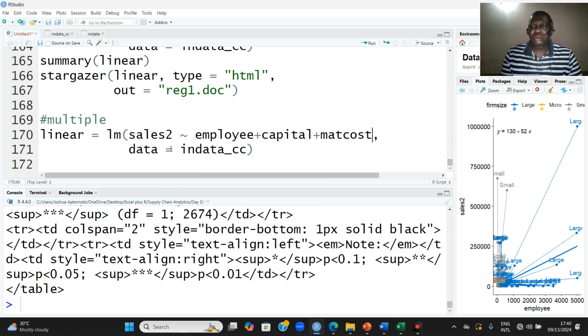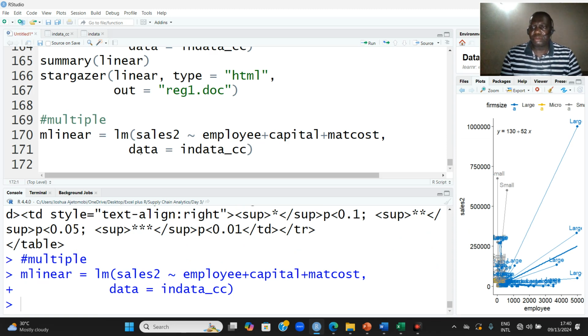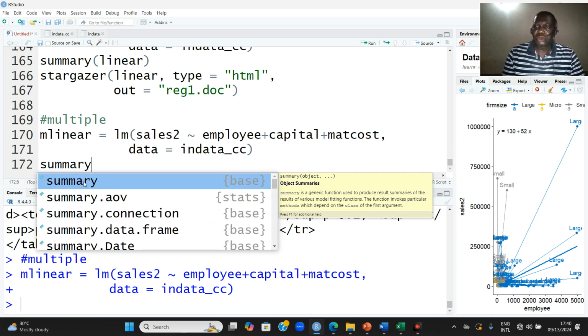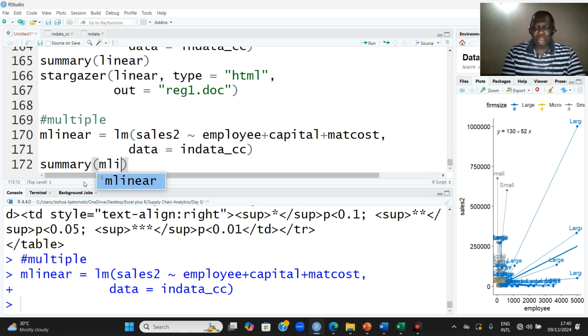All right. And let us add M here. So I run it. Beautiful. So again, you have summary, M linear. So run it.